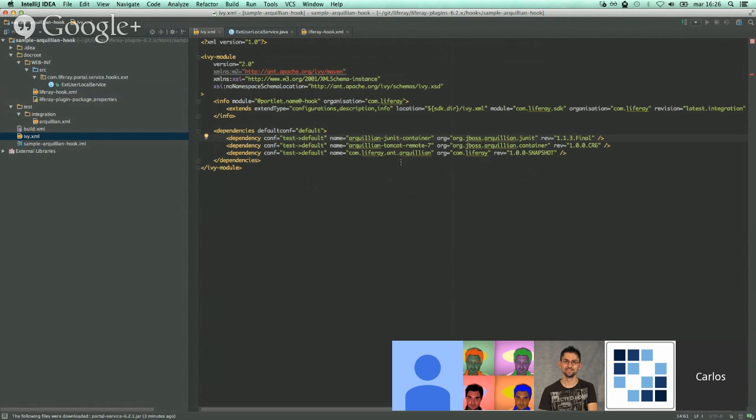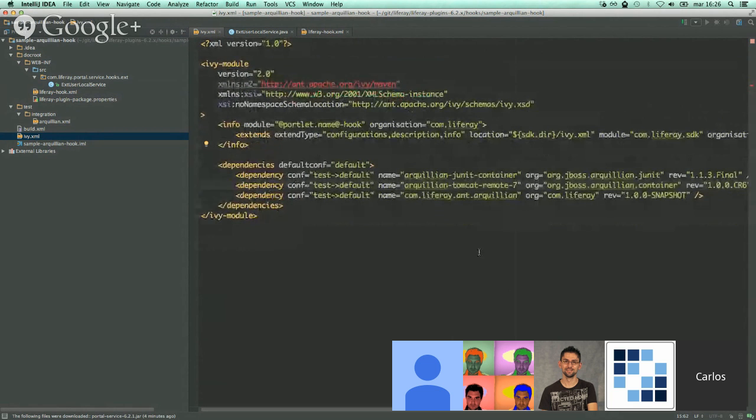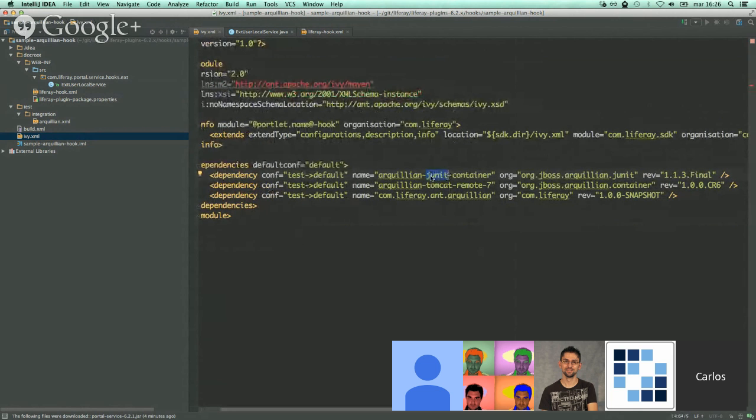So what we need to do is to put into the class path several jar files, which are going to pile up and be extensions which Arquillian is going to use for being able to talk to our container. As you can see here on the screen, there are like 3 extensions now. One is the extension telling Arquillian that JUnit is the test runner that we are using to execute our tests. We are telling Arquillian that we are using a Tomcat container for the portal, and that it is already started, so that it can reach the Tomcat server without having to start it for us.